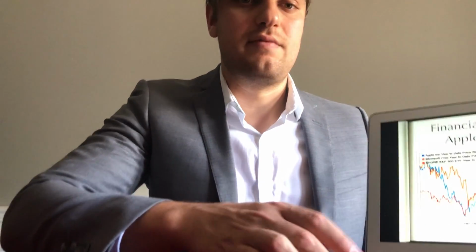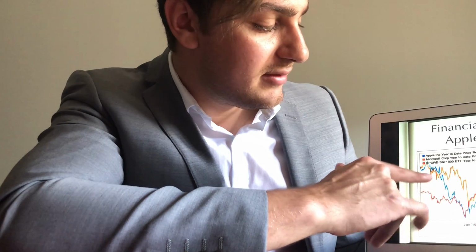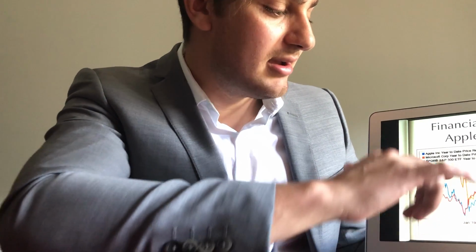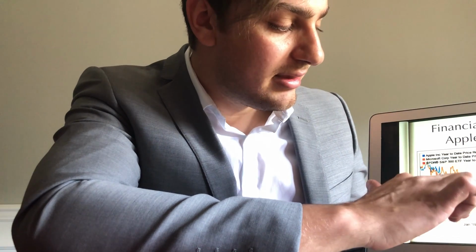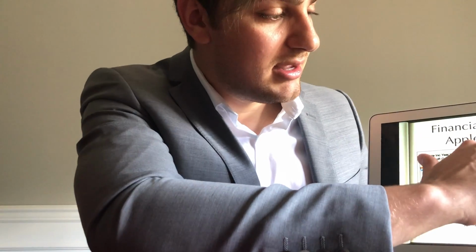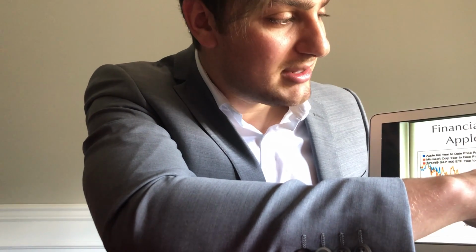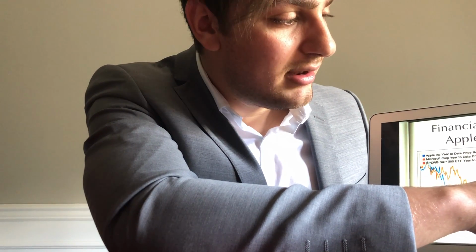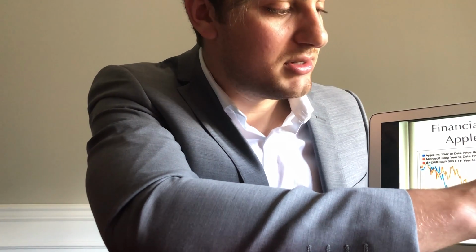Now right here we have a financial comparison of Apple versus Microsoft, and we can see that Apple and Microsoft are always competing with each other. Sometimes Microsoft, which is the orange, tends to be higher than Apple, but recently Apple has prevailed in 2019. It's 39.41% profit compared to Microsoft's only 34.22% profit.